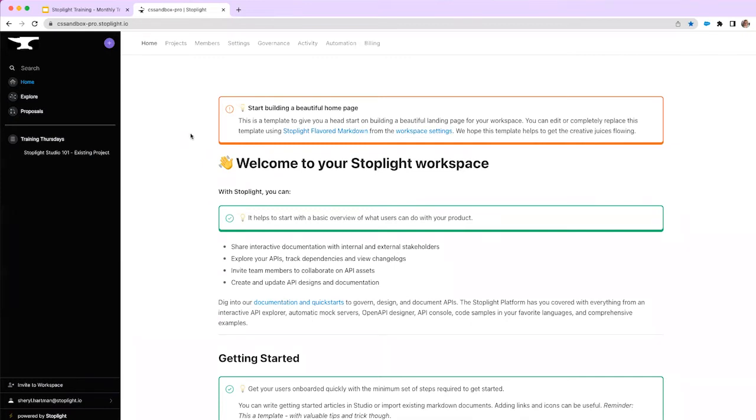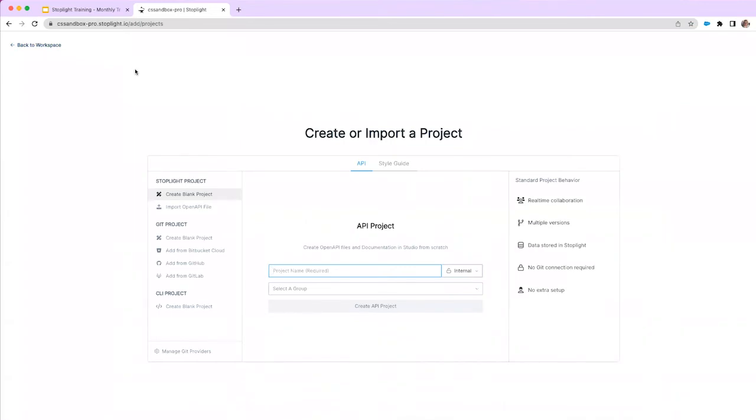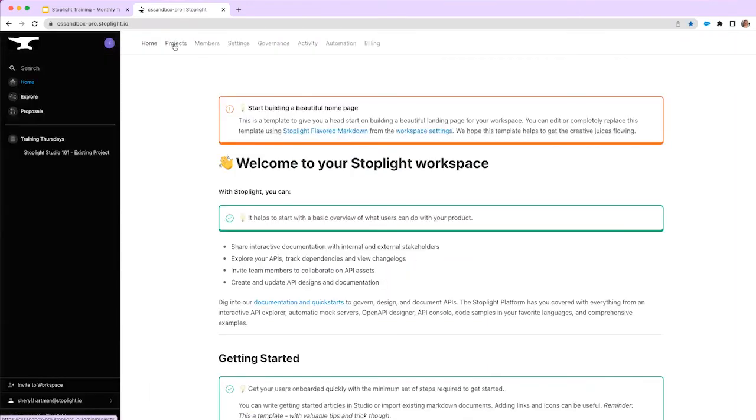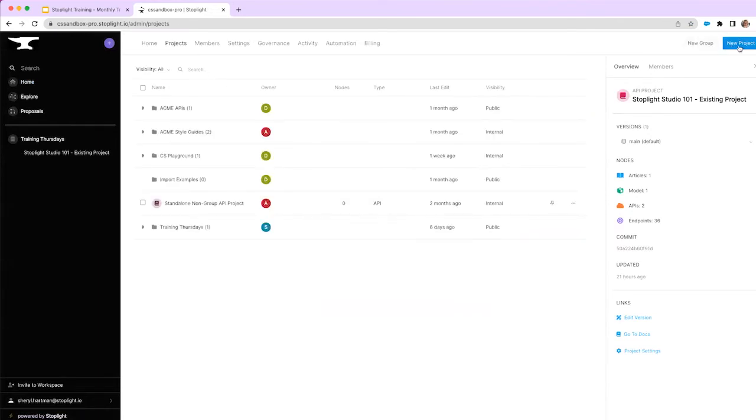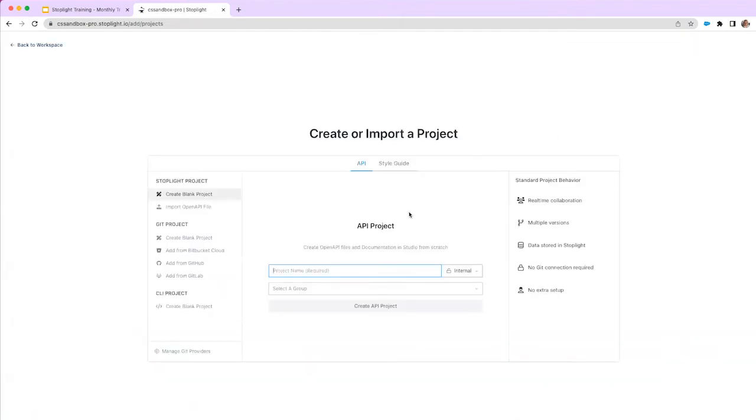All right. So we're going to go ahead and create a project from scratch. There are a couple of different ways you can go about doing it. There is a quick little plus button in the top left corner, where you can create your project from that screen. Or you can also go back to the projects tab, and over in the top right-hand corner, you'll see the new project button. When you click on new project, that also takes you to the create a project screen. So we're going to go ahead and create our project.